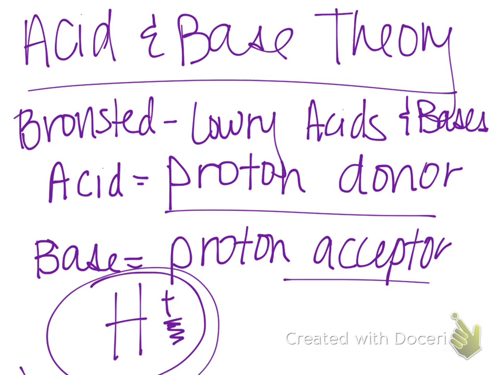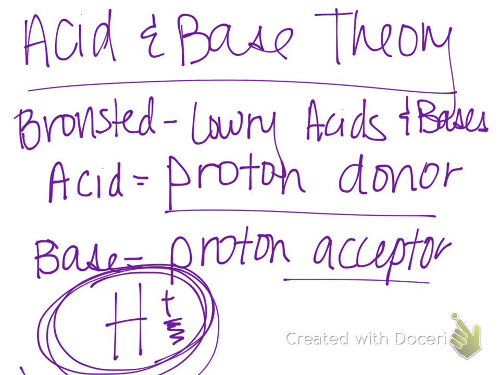So your proton donor, yep, if it's giving away a hydrogen, that's its proton donor, right? That's the acid. If it has a hydrogen to give away, that's considered a Bronsted acid. And this is the one that I think makes more sense to me because we can see that hydrogen moving from one to the other. In an acid-base reaction, we could see that moving between those two things.